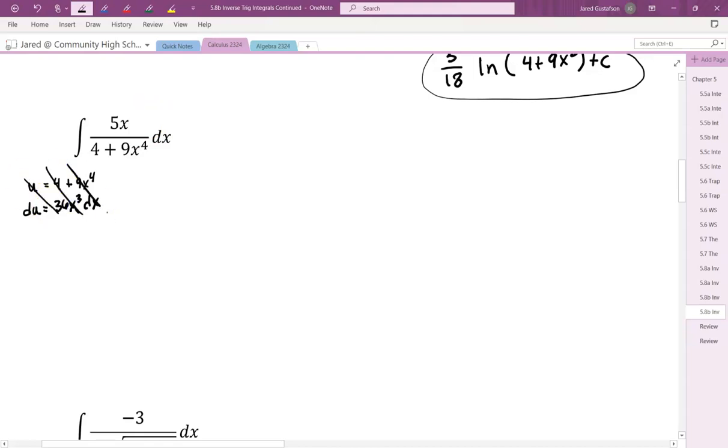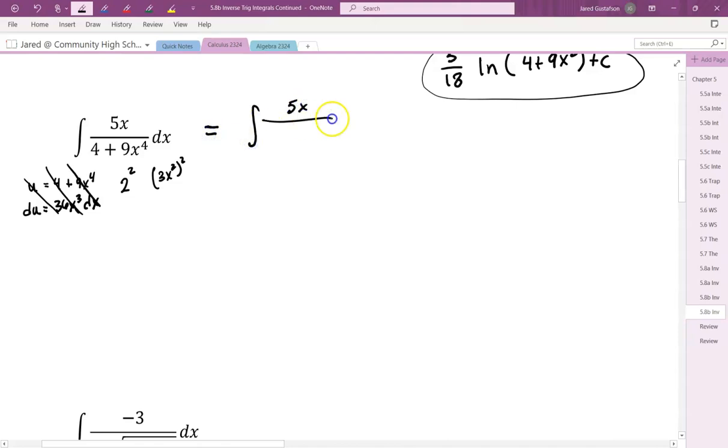So I'm going to say it's probably not u sub. So what else are we kind of thinking right now? There's no trig. This is not a function that I just know the antiderivative of off the top of my head. Looks kind of tricky. Maybe now I'm thinking, I kind of see that 4 is 2 squared. The 9x to the 4th, that's 3x squared squared. Maybe this is one of our arctangent problems.